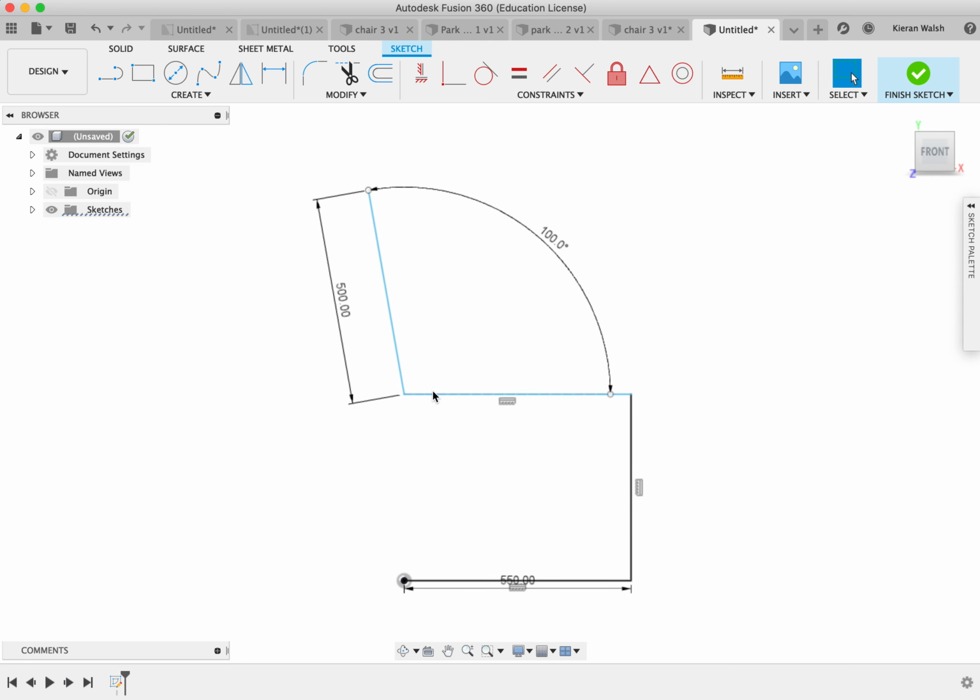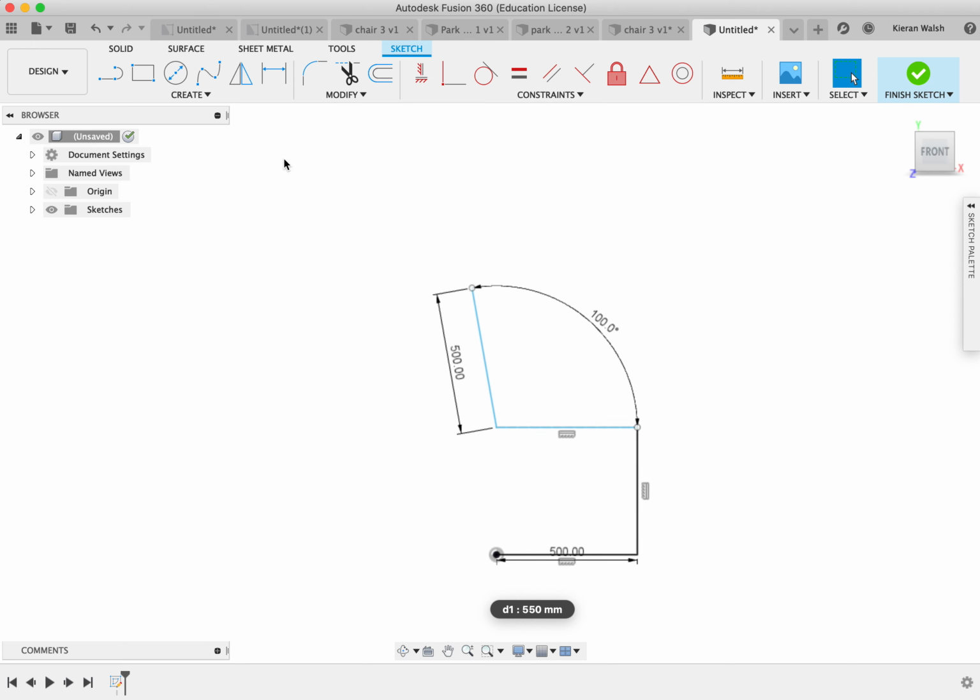This distance looks too long now. Obviously you've done the research and you've done your design work, so you should know the distance from here to here, from here to here, based on anthropometrics, based on product analysis of other similar chairs. So you should know the dimensions before you start. Let's just make that 500. Bring it back a little bit.